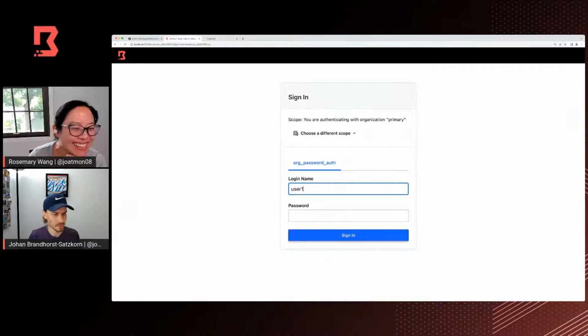So this is the web interface on my local instance. I believe I'm going to have to change to that scope. And then we can log in with the user. Yeah, and I login. I think the crackle is back. Oh, I'm terribly sorry. What worked before was actually reloading, so let me do that. Okay.